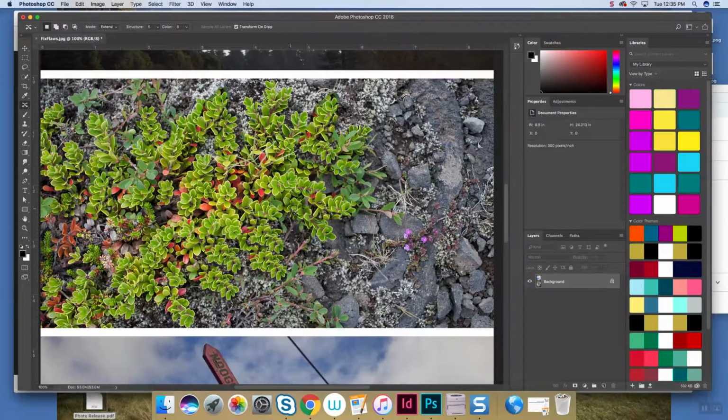It would work the same way for that. So I could fill in whatever part of the photo with whatever object I want, as long as I have that object available somewhere. I could copy it into this photo and repeat it over and over. So that's a handy little tool, and I like the way that one works a lot better using the extend option instead of the move option. It just seems to work a little bit more consistently. So there is that one.